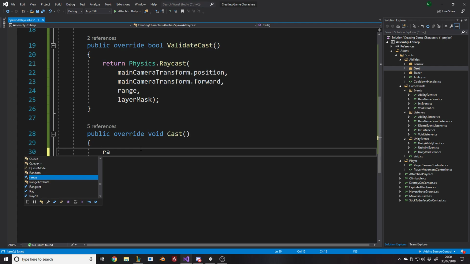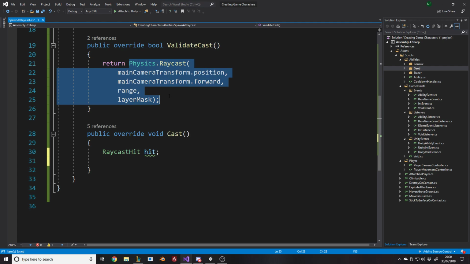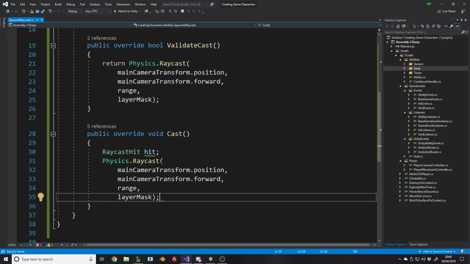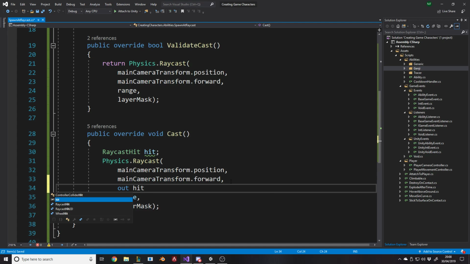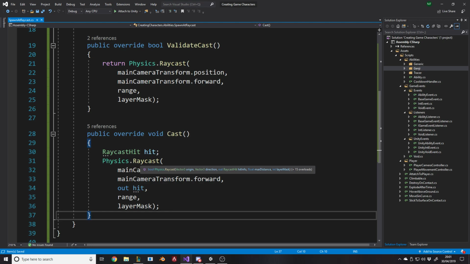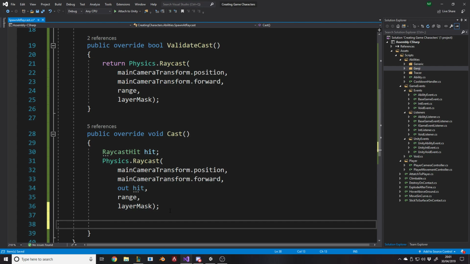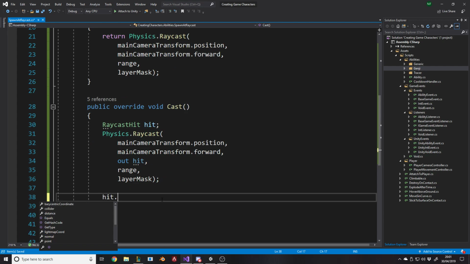Let's just say RaycastHit, that's the hit data, and then we want to do a Physics.Raycast, but then we've got an out hit. Let me make sure I've put that parameter in the right place. I think I have. Yep. After we do this raycast, we know it's going to be fine because we've just done it in the same frame. You could also have an if here just to be extra safe, but I'm fine with that. Then down here, we've got our hit data, so we'll say hit.point. That's where we hit the ground.